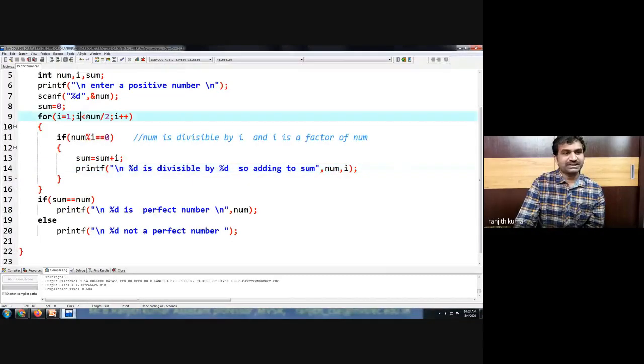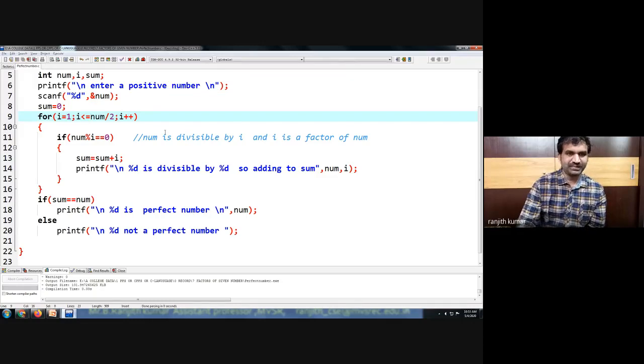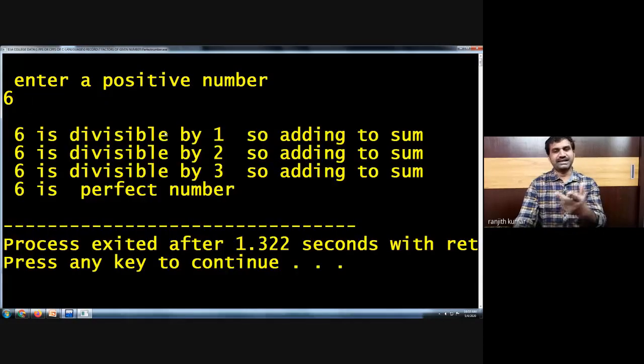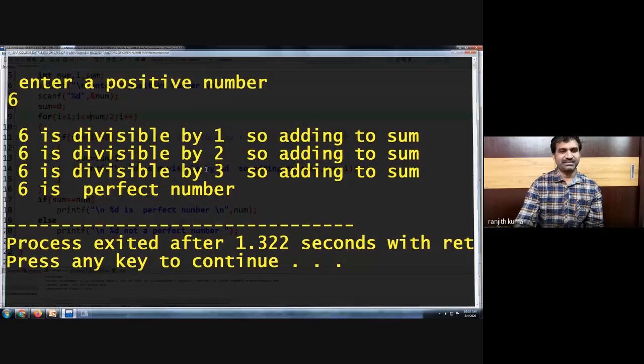We have to consider i less than or equal to num by 2 because no proper factor of a number is greater than its half. Are we clear? So this is what a perfect number is.